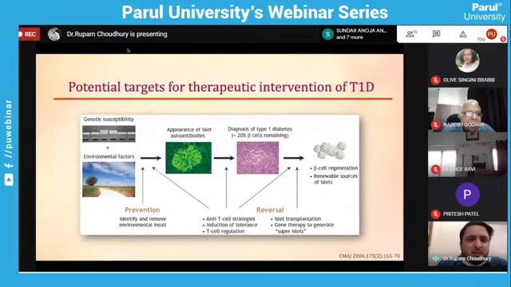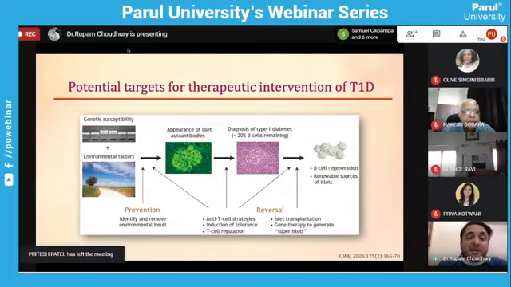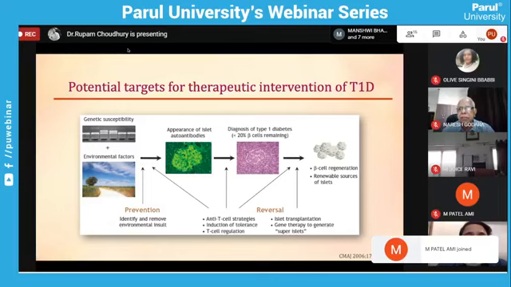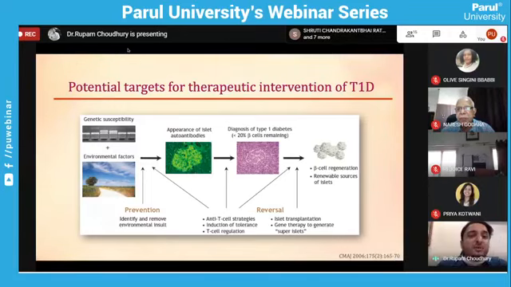At last, about type 1 diabetes, let us discuss what potential targets for therapeutic intervention we have in type 1 diabetes mellitus. We all know that in type 1 diabetes, oral drugs will not work. We need to give basal bolus insulin therapy in those patients, and it's pretty difficult because most of our patients are very young, like 3 years, 5 years. So giving them insulin shots, like 3 to 4 shots a day, is a very cumbersome job, not only for doctors, not only for physicians, but also for parents.